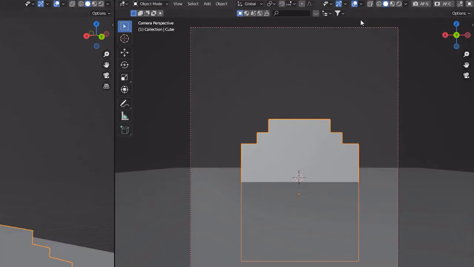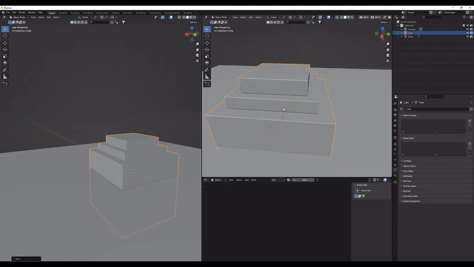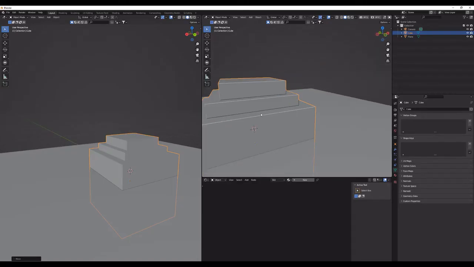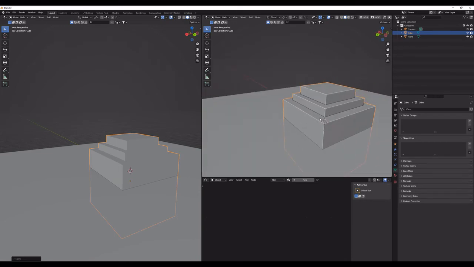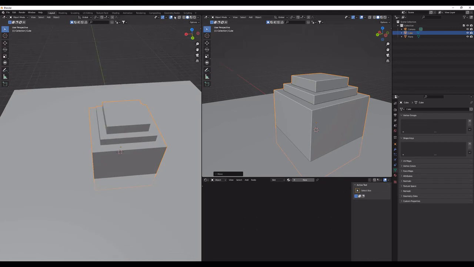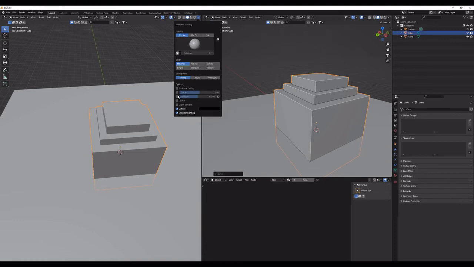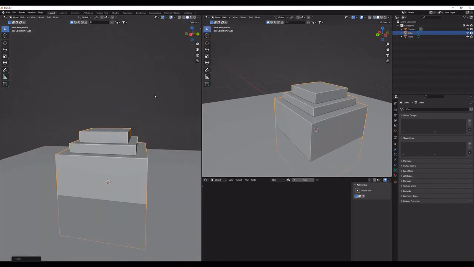So cavity definitely helps. If you go here and turn on cavity, you can see the corners clearly, no matter where your 3D viewport is. So it's definitely helpful, and it just doesn't take any space. And I highly recommend that you also turn it on. It's just a simple step, and especially if you're into modeling, this is definitely something you need to do.